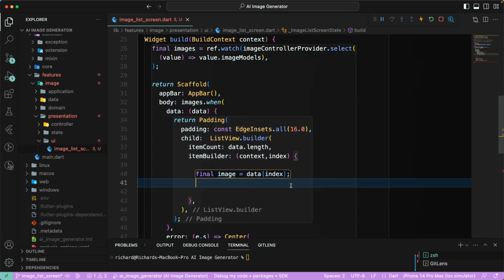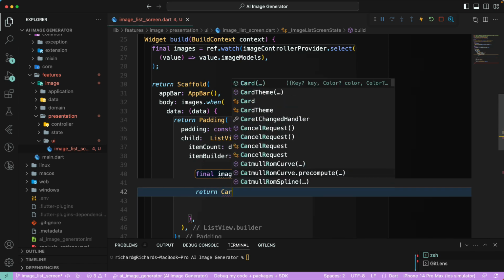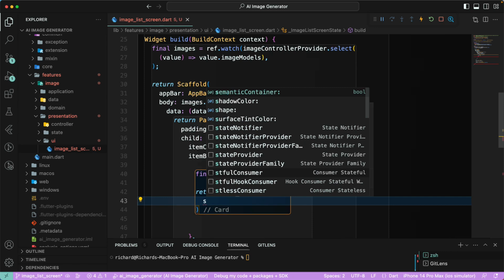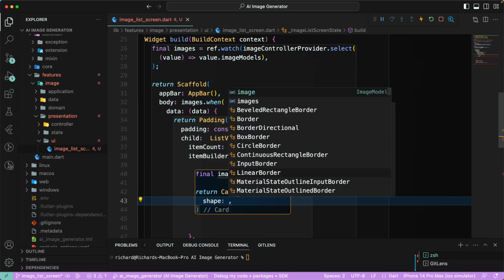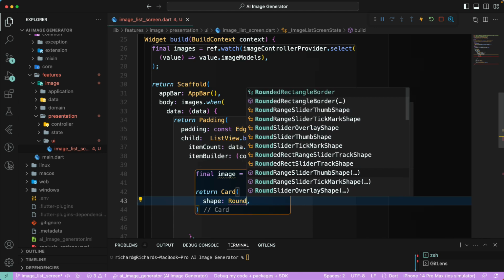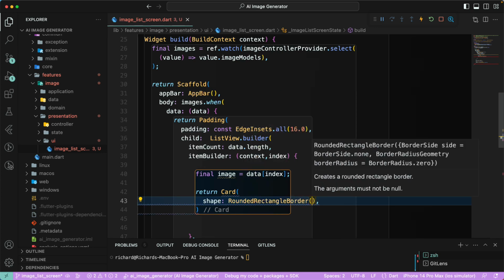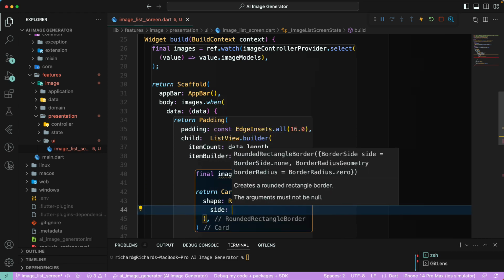So with this image model, we can just return a simple card from here, and we can return something like the shape. In the shape, I will use a round rectangle border and pass in the side.